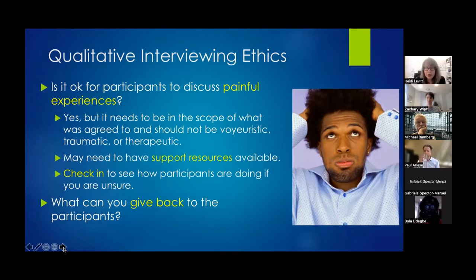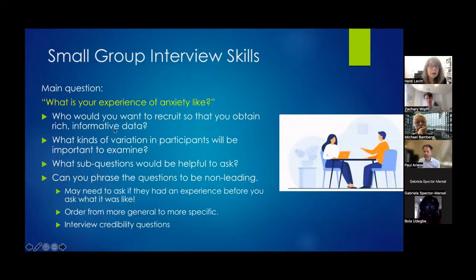Because you're thinking about interviewing not just in terms of getting data, but about these more ethical dimensions that have to do with power and how this is structured, and making sure that you're empowering your participants. It can be useful to think at the beginning about whether there are things you can give back. Maybe you can do a presentation about what you've learned to the community that you are studying. That could be helpful, and maybe it'll make changes that help people.